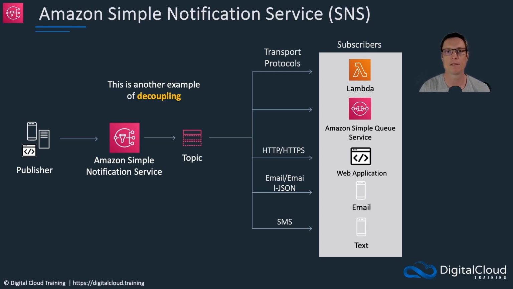This is more of a publisher-subscriber model, and it's where it's more push-based. SQS is more pull-based. So typically, instances or Lambda functions are polling the queue and checking for messages. And with SQS, it's more one-to-one. One function or one instance is processing a message, and that's done. In this case, one message goes out to many subscribers.